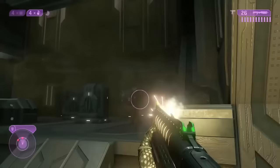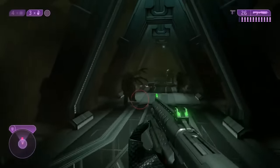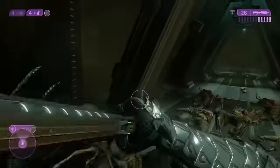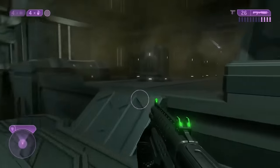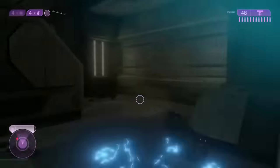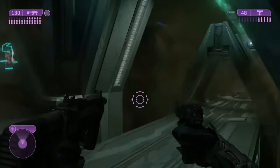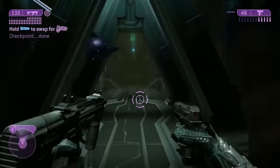Hey everyone, welcome back to Installation Zero Zero, and more specifically, welcome back to the Armoury. It's been gone a little while, so I'm finally getting around to bringing this back, and looking at weapons from across the Halo universe that will be analysed here in detail. In this episode we're looking at probably one of the more exotic or foreign weapons of the Halo universe that's been with us a long time, but has only really been accessible and wieldable since around the mid-years of the franchise. It's one of the most instantly recognisable weapons of the Halo universe, and one that's been requested many, many times. So in this episode, we look at the Sentinel Beam.